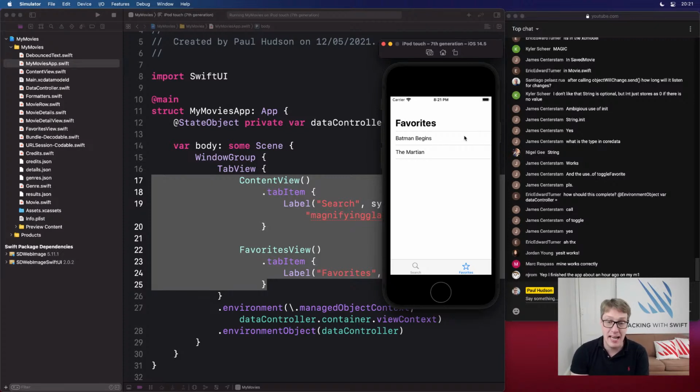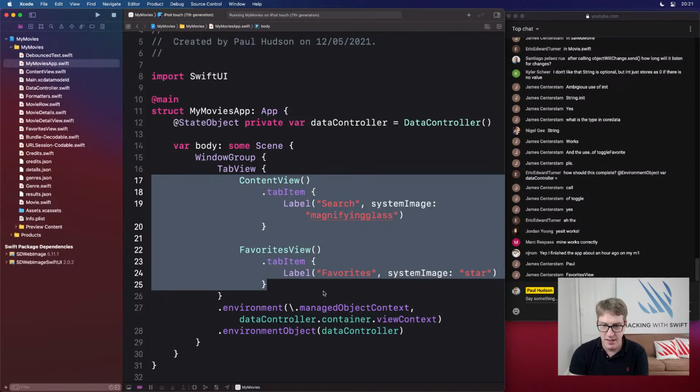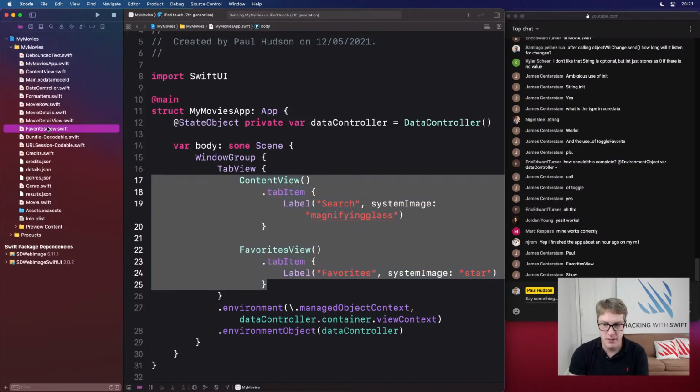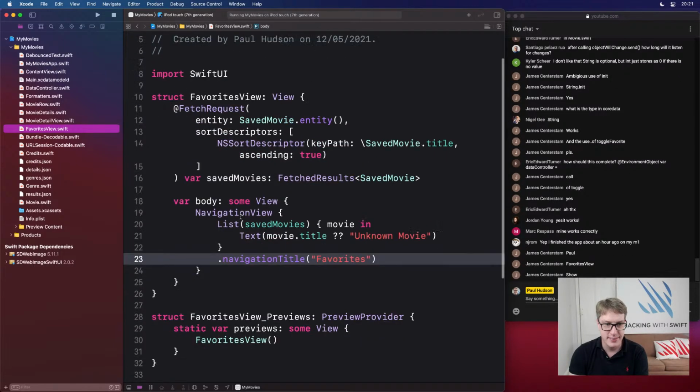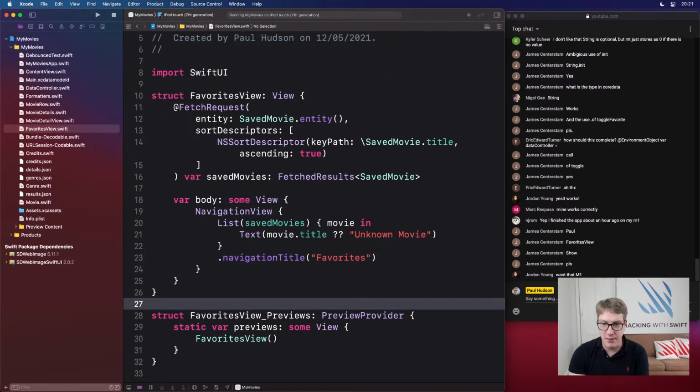This thing should use the same movie row view. James, yes. Favorites view. Okay, there you go. This thing should show the same. And that's hard to do because there are two approaches to making it work. And our whole setup here, all our code so far, is based around movies.